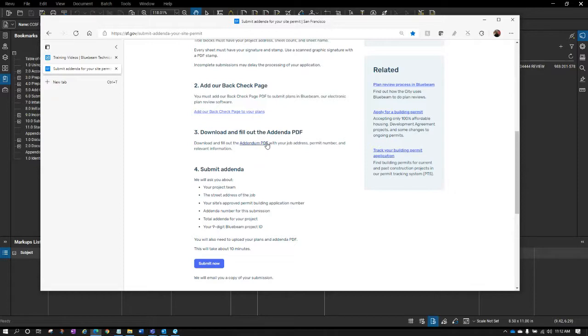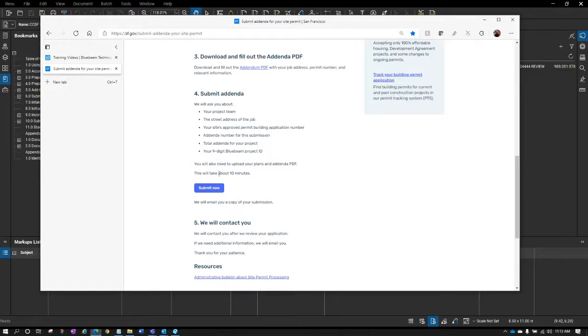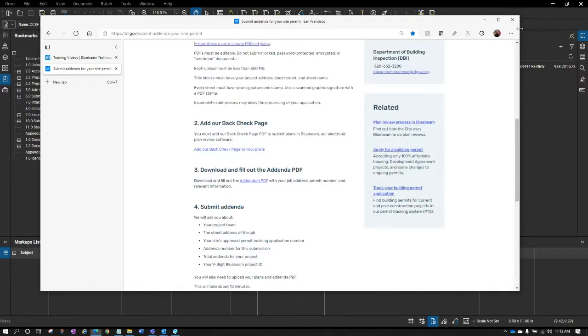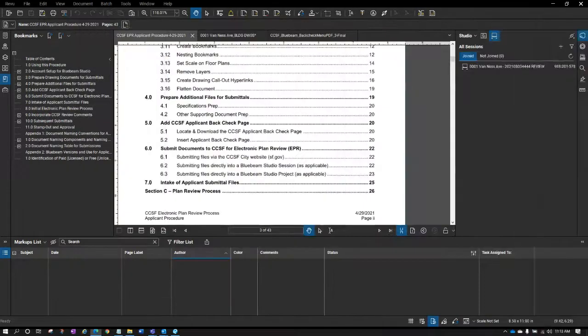There's a lot of this outside of a little bit of Bluebeam and EPR, but it's just important to note that you really follow the instructions here. It covers everything on what you should do. Finally, you can submit. And when you submit, you go through and in some cases answer questions and submit your documents. But let's talk about what we're submitting.